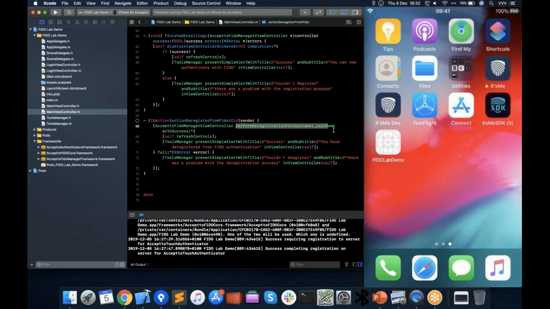So the device now has a private key, and it can sign challenges from the FIDO server. What we do when we deregister is just erase that private key from the device, so the device won't be able to sign again.